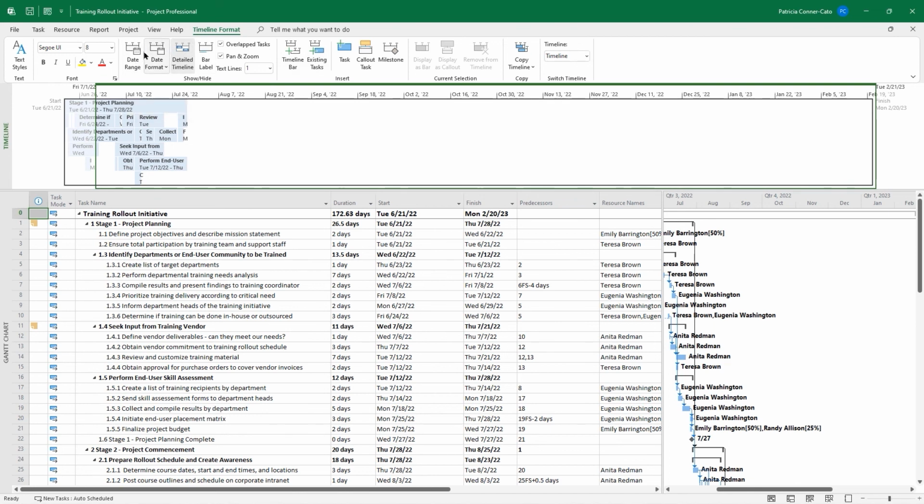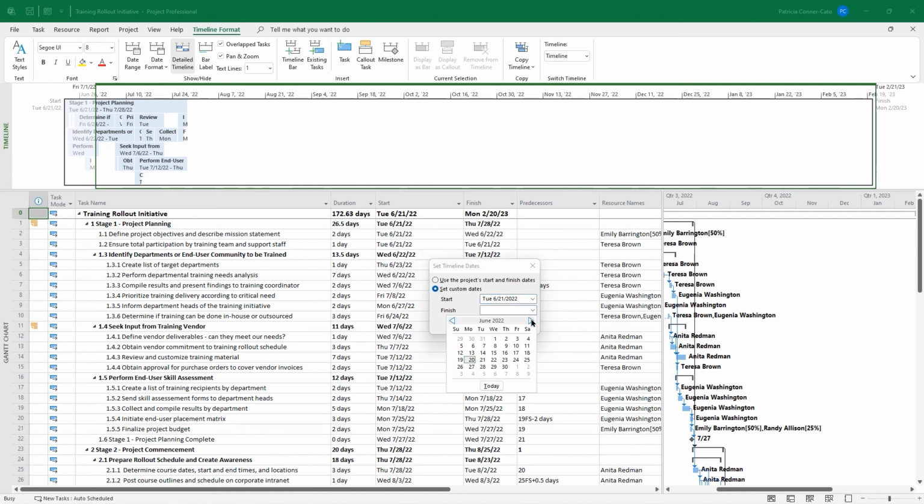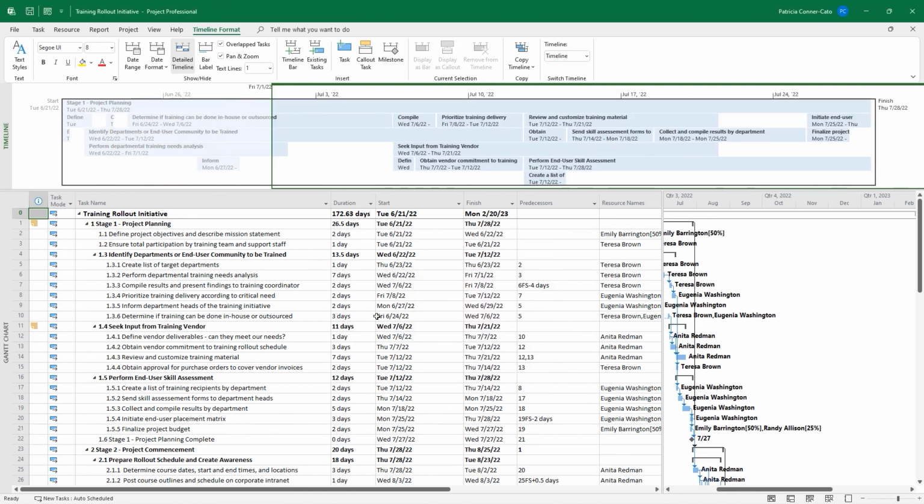On that timeline format tab in the show hide group, I'm going to click on date range, and I'm going to choose set custom dates. And for the start date, I'm going to select June 21st. And the finish date is going to be July 28th. And then I'm going to click OK.